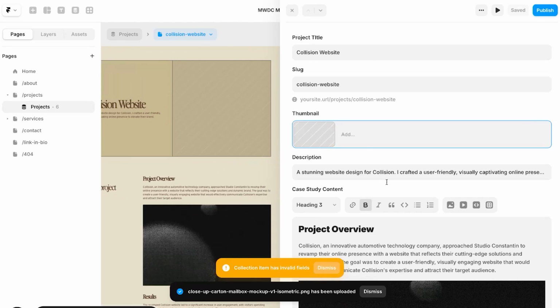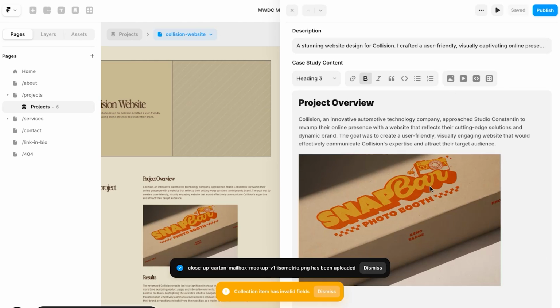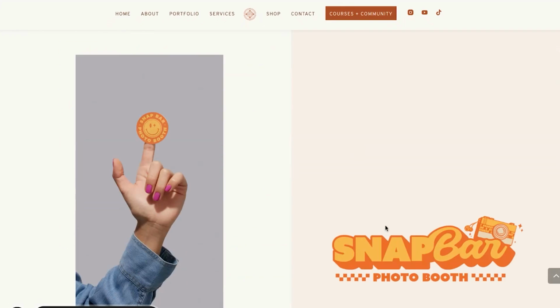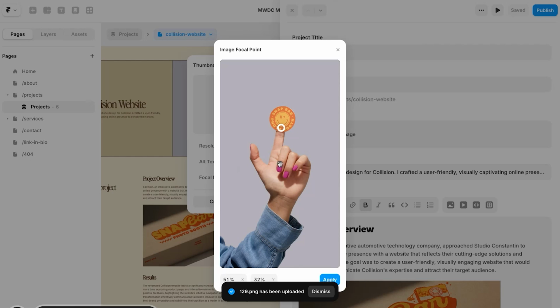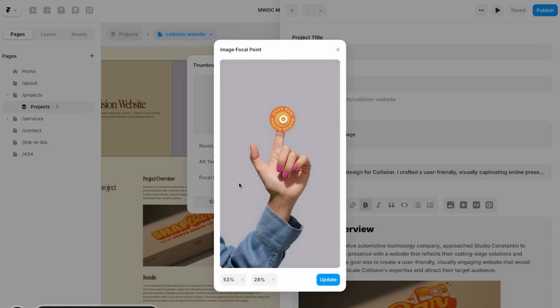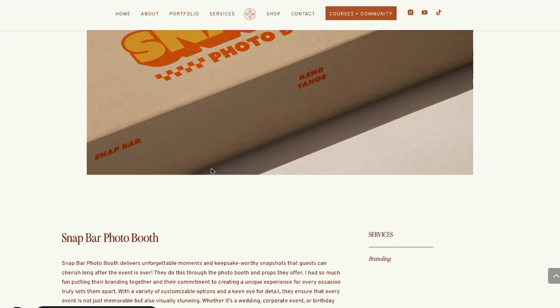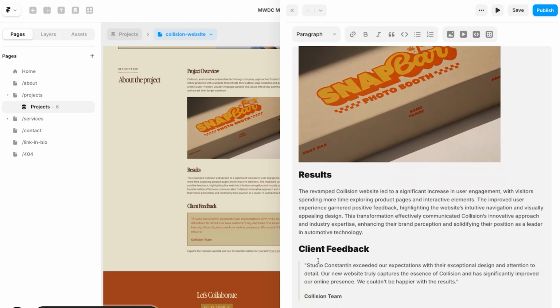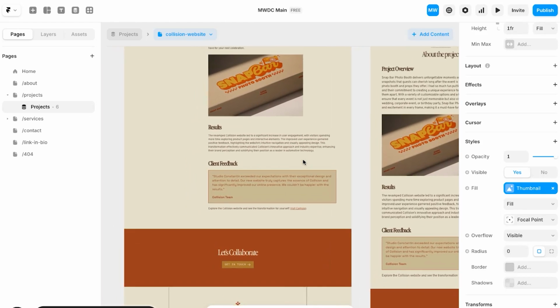Okay, I don't really like that as the main image, so let's actually just replace this. Add that in here. Cool, and then let me go save this image. Awesome, and we can also change the focal point if we want it to maybe focus more on the logo. We can have it like that. I actually kind of liked it more in the center. Cool. And then, yeah, basically right here is where we would update all the text. So I'll just copy this over. And I actually kind of like this idea of the client feedback in its own box. Let's save it, X out, always make sure to save.